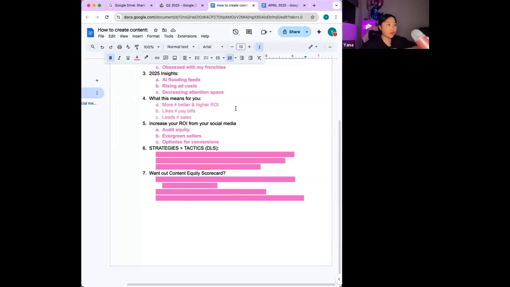Step two, we're going to create your evergreen sellers. These are the pieces of content that you know will reliably drive sales for you. Ideally, we want 5 to 10 pieces of content or 5 to 10 things that we know will always do this for us. Once we have that data, we can turn it into a 24/7 sales team for your business and get that content in front of your customers so that you stay top of mind and they'll actually be the ones coming to you and asking to work with you, not the other way around.